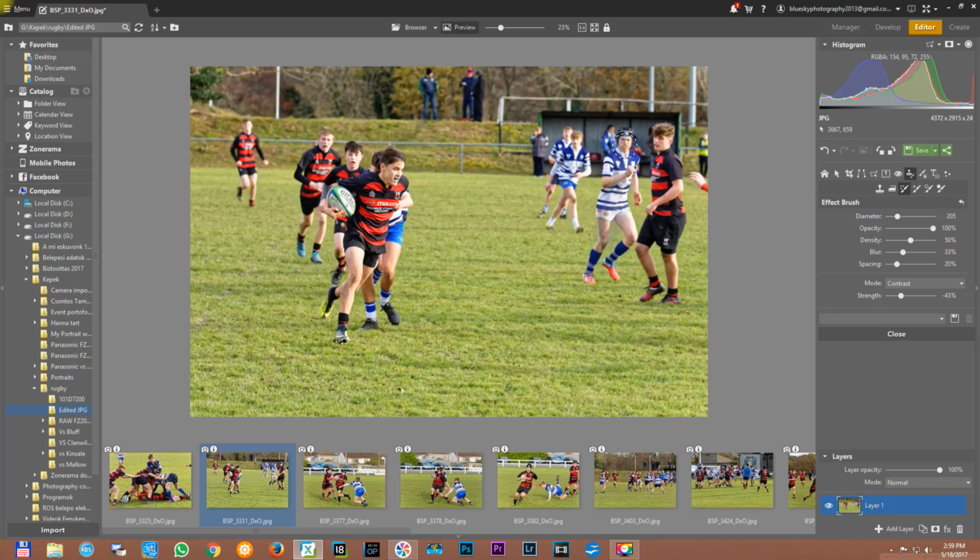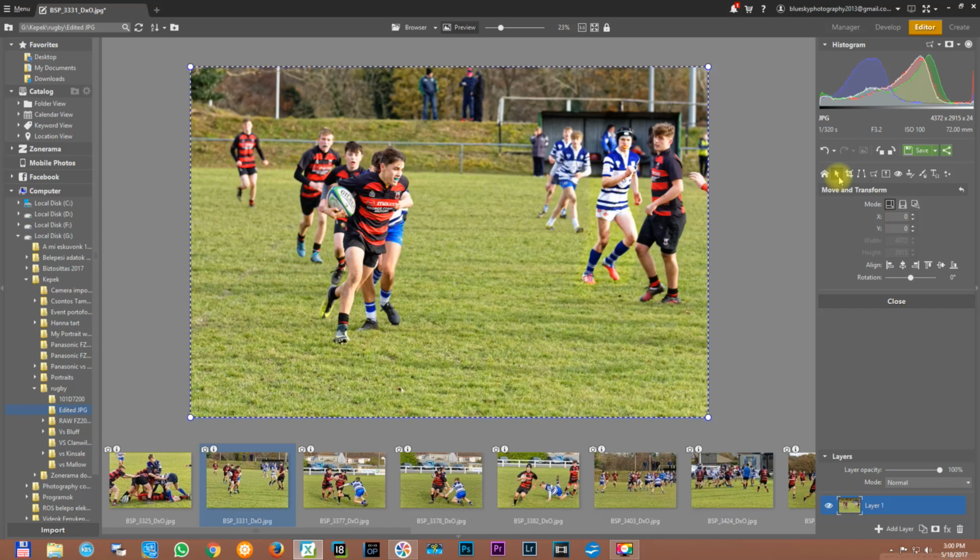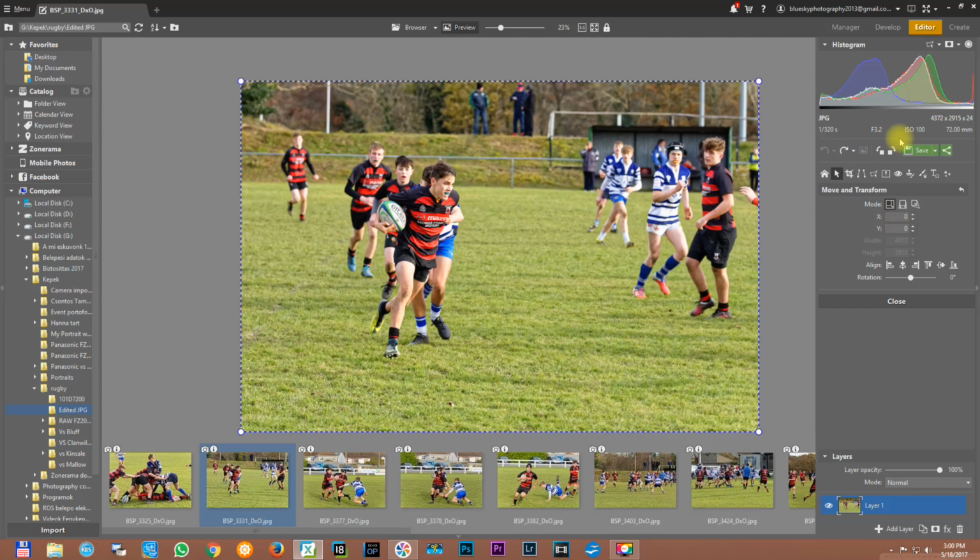Now, obviously, as you can see, it's in minus, so the contrast will be taken out. But I go back and select plus over here, and I give contrast. This way I will give contrast to the player. You see it's much more contrasty. Anyway, this is only one thing, but you can do many other things in Zoner Photo Studio or Lightroom.